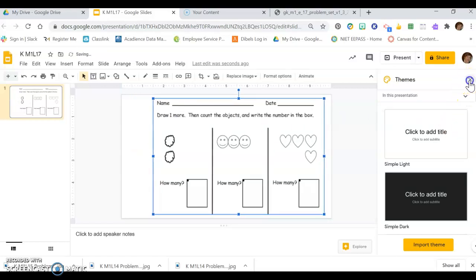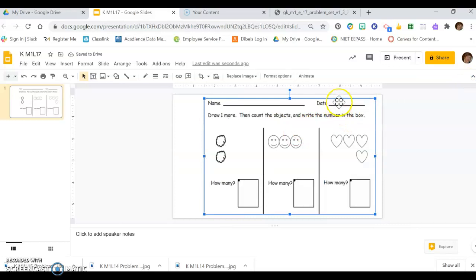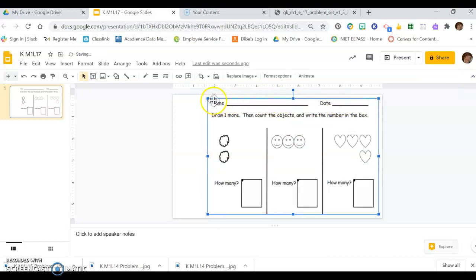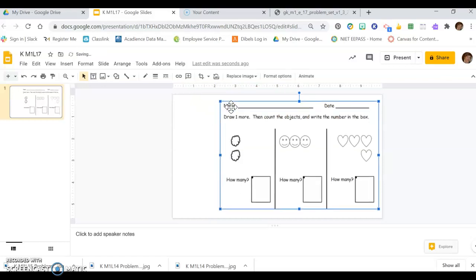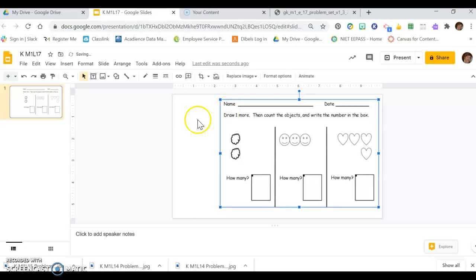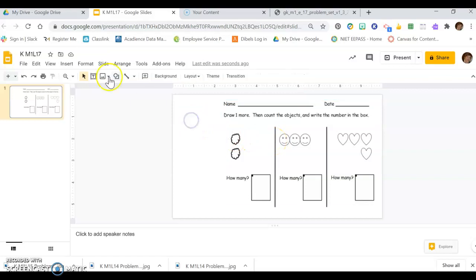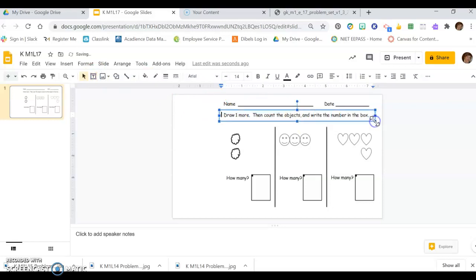I'm going to go ahead and get rid of this box on the side. Okay, so I might shrink this a little bit because I do want to add, this says add one more, so I want to put a little box over here with things to add and be able to move. Now, since the students are not going to be able to draw, I am going to need to change these directions a little bit. I'm going to add a text box over this, and I'm going to change the directions. Instead of draw one more, I want them to add one more.